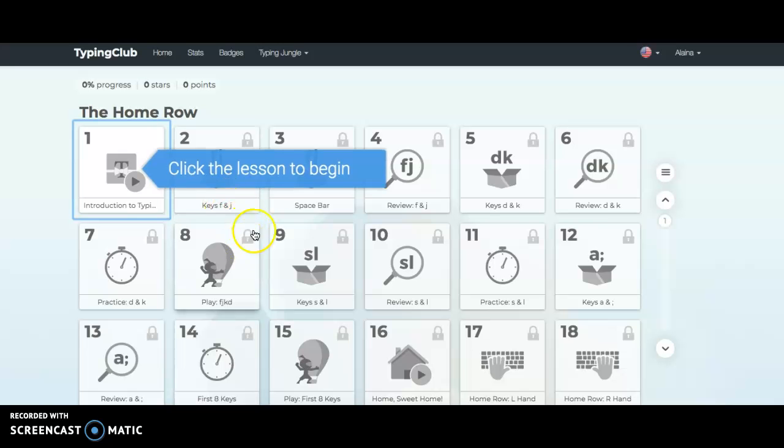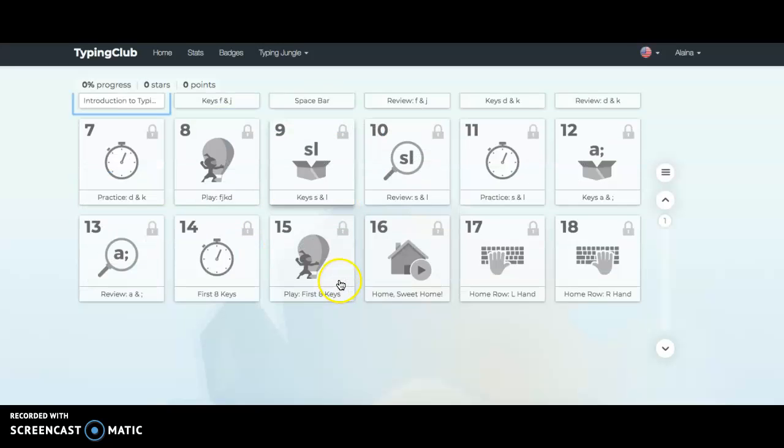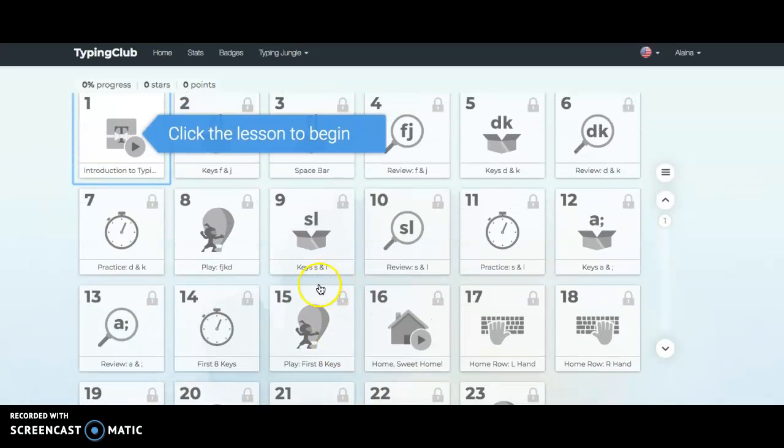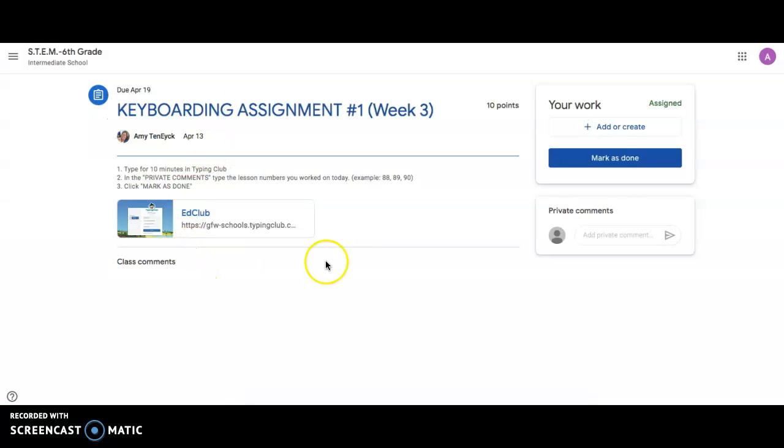So I go in, I do my 10 minutes of typing, and let's say I did 15, 16, 17, and 18. So now I'm all done, and I go back in the private comments, type the lesson numbers. All right, so I think it was 15, 16, 17, 18, or 15 through 18.